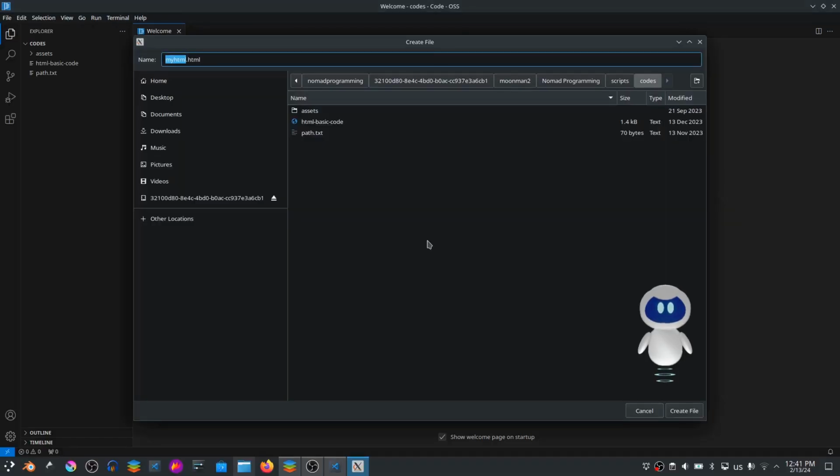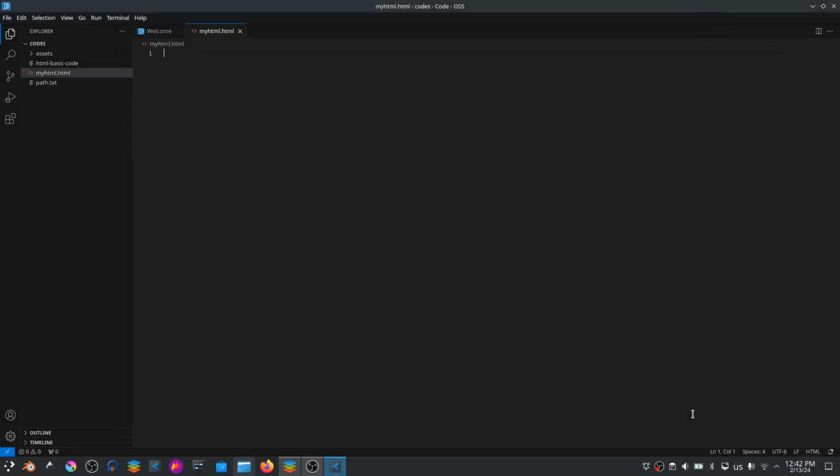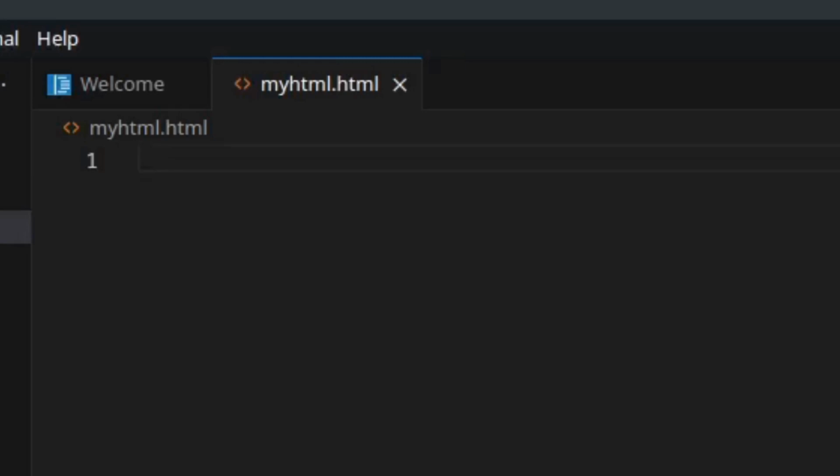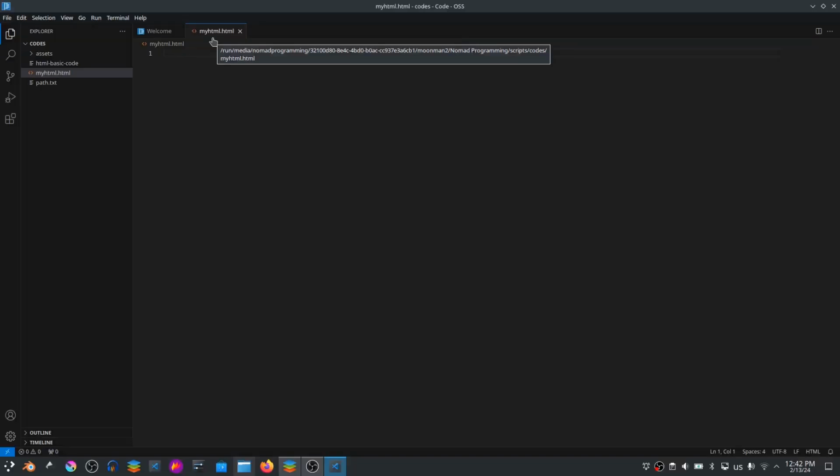Now select the location where you want to save the new file. I will save the file over here and select Create File. Now here we have the file we just created. You can see on the tab on top the name of the file.